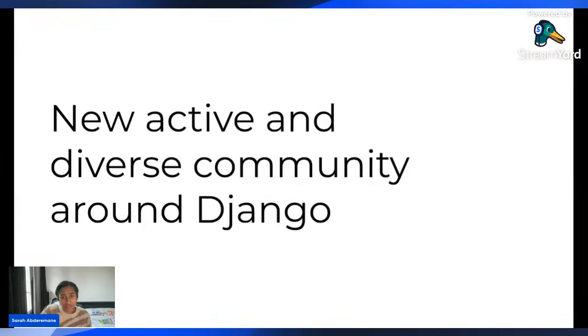In addition to that, the current Django community evolves with this new community, and people are more involved in the Django community itself, and the diversity has increased. So let me show you some examples. This woman is one of the Djangonauts, Kenya, from the first session. And here you can see her speaking as the chair of the conference DjangoCon US in San Diego last year.